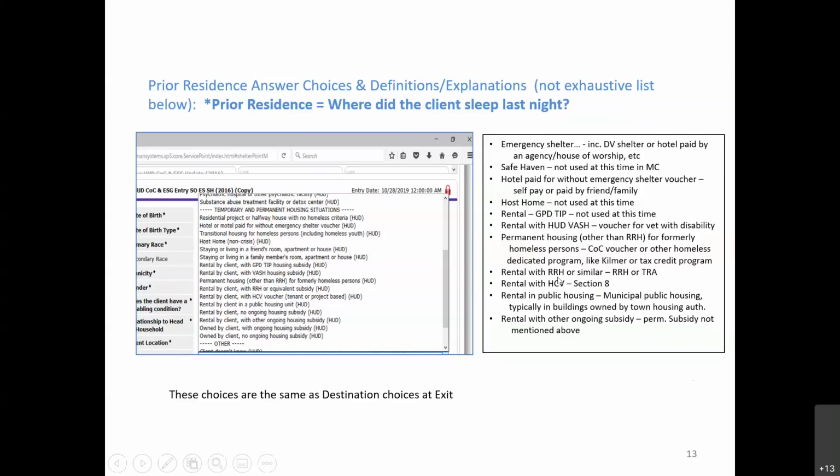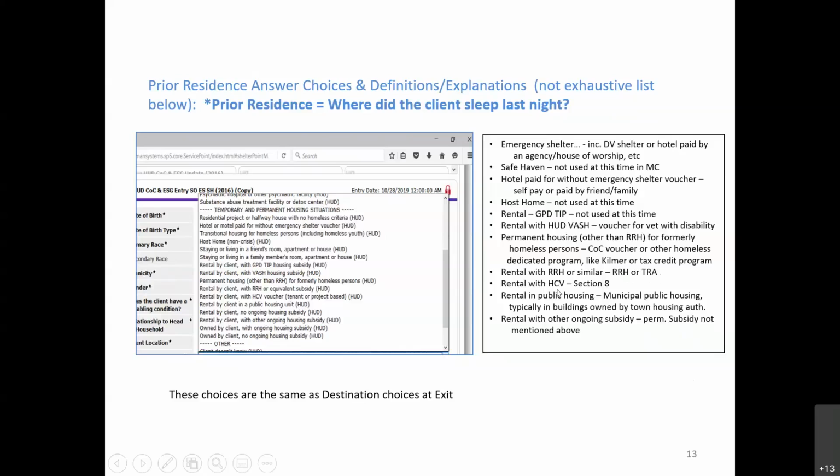Rental with RRH or similar subsidy. So rapid rehousing, which you all know, Irene Shaw's office administers almost all of the rapid rehousing in our community, or TRA. So if they had or have TRA from the Board of Social Services, and that's where they were living, then that counts as rapid rehousing. Rental with HCV.